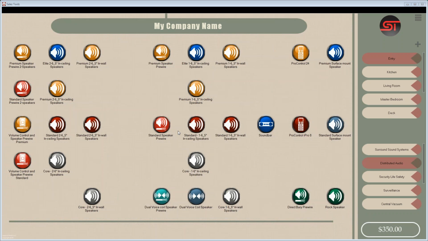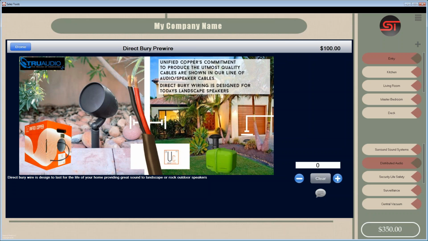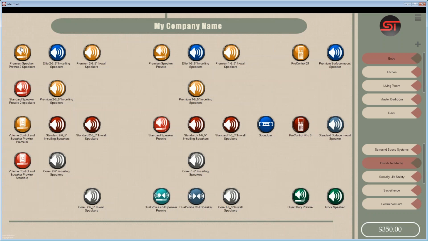So now you look at this, and this is what you sell. So if you were to go to your normal spreadsheet that they use with the builders, we have taken that spreadsheet and laid it out in this nice graphical interface so the customer can kind of understand what they're buying. I mean, right here I'm showing them if they're going to buy some outdoor speakers, they need direct bury wire, because outdoor speakers, the wire has to get buried in the ground. Oh, okay, that's going to cost you more. Got it. So keep that in mind.